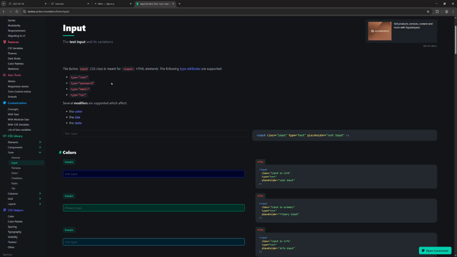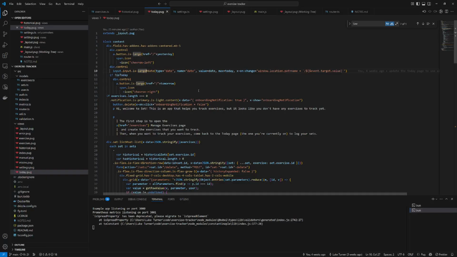Type text, password, email, or telephone. So it doesn't actually support type date, which might be part of the problem.